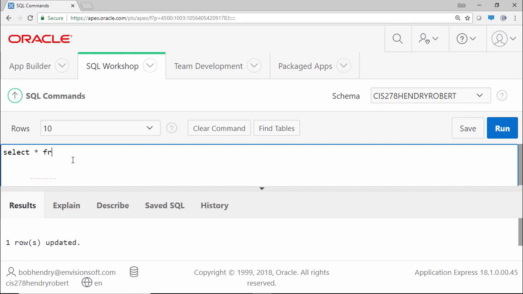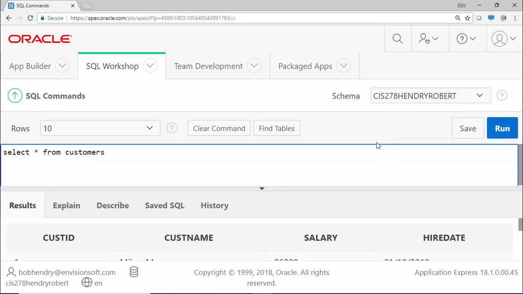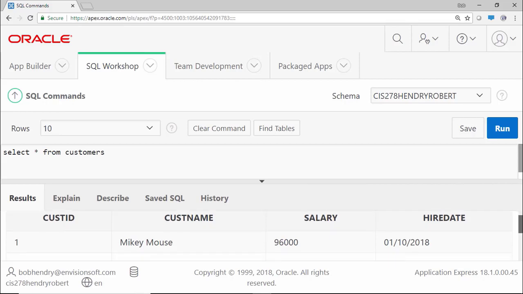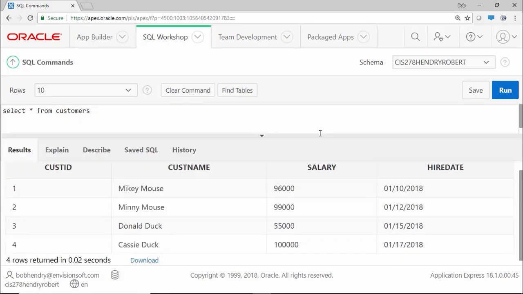We'll put in star from customers. Now notice that Mickey Mouse has a salary of $96,000 because our update worked.